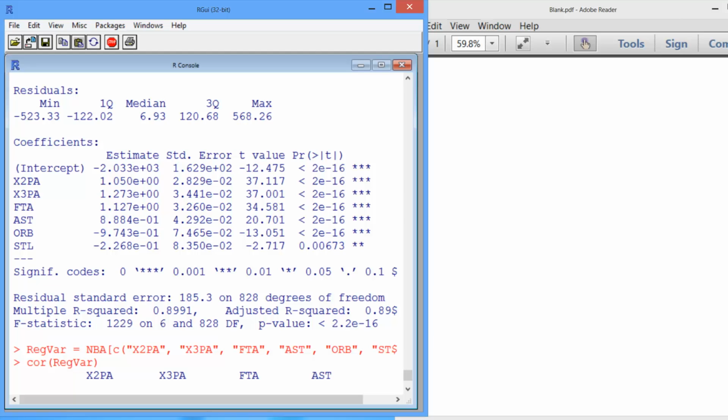If these variables were all perfectly uncorrelated, then that would be the perfect interpretation. And frequently, we'll find models where many of the variables are sufficiently uncorrelated that we can interpret the estimates in this sort of a way. But here, we really can't interpret the estimates like this. However, our model is still very good. It has an R-squared of 0.899. All the variables are significant. And so this suggests that even if we can't interpret the coefficients like this, we can use this model for prediction. Let's give it a try.